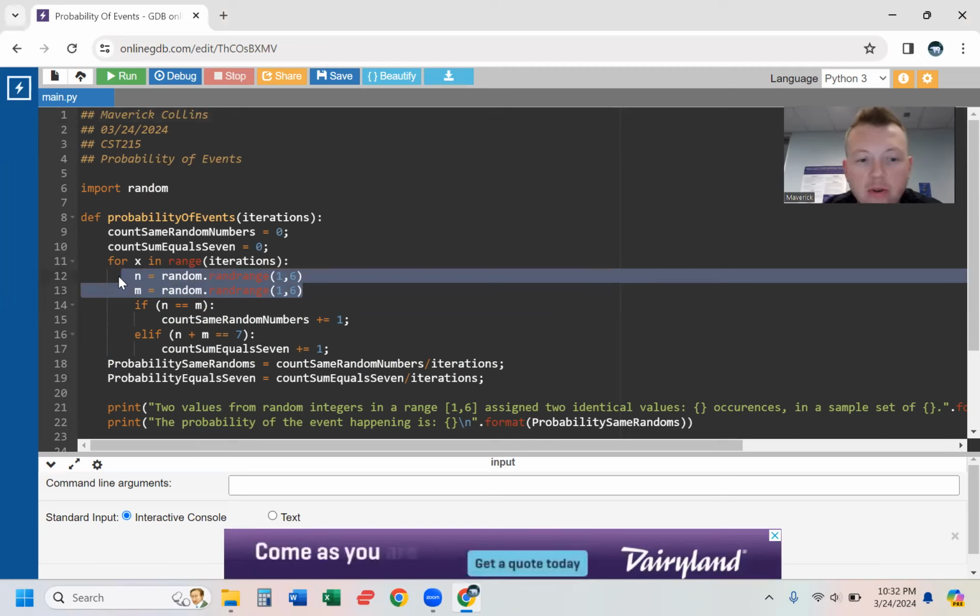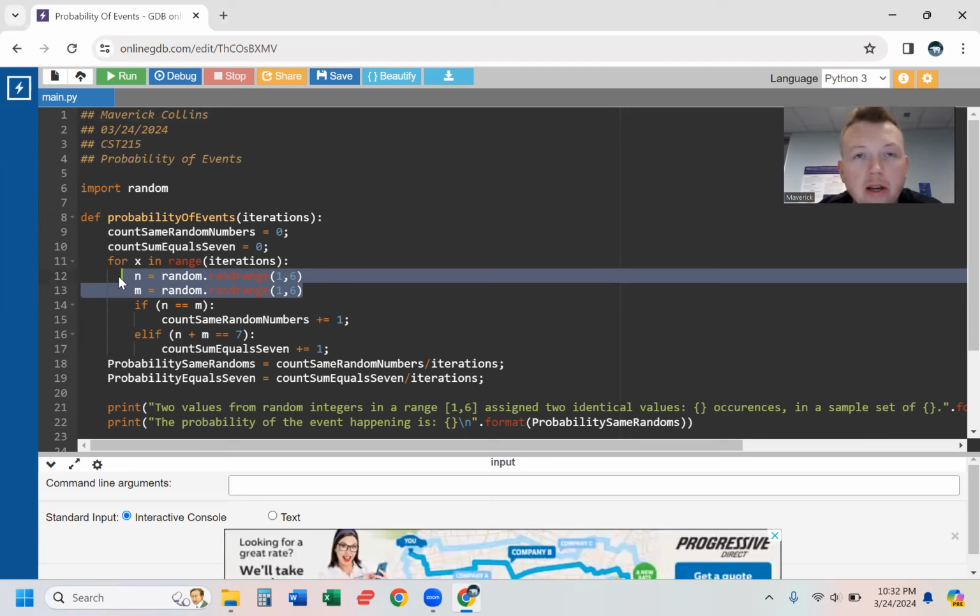We wanted to use those integers to calculate two different values. One value was to calculate how many times integer n and integer m are equal.